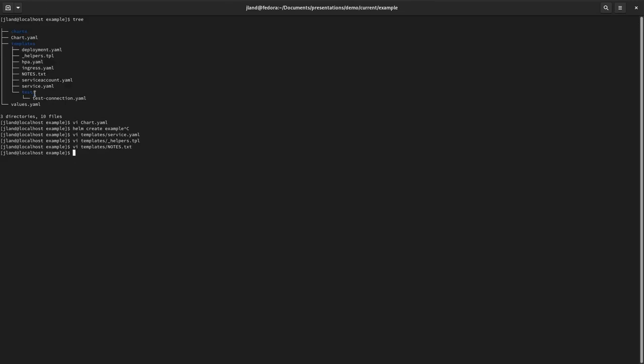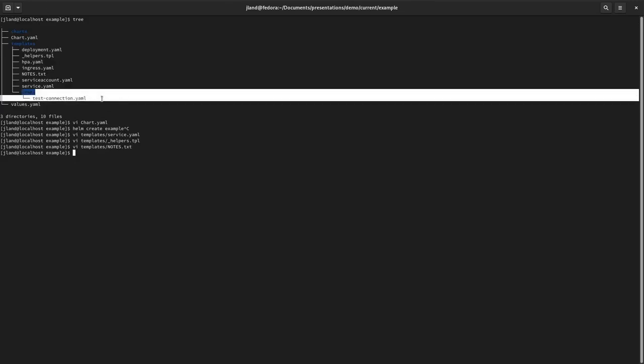And then the last piece here is these tests. We're not going to create any tests in this particular one, but all this test folder is, is a set of Kubernetes resources, usually pods, that are used to make sure your chart or your current release actually works. So it's a way for a person using your chart to validate that all the different connection and integration points work. And that usually just creates basically, like I said, a pod that'll start up and actually try to run your application, quote unquote.